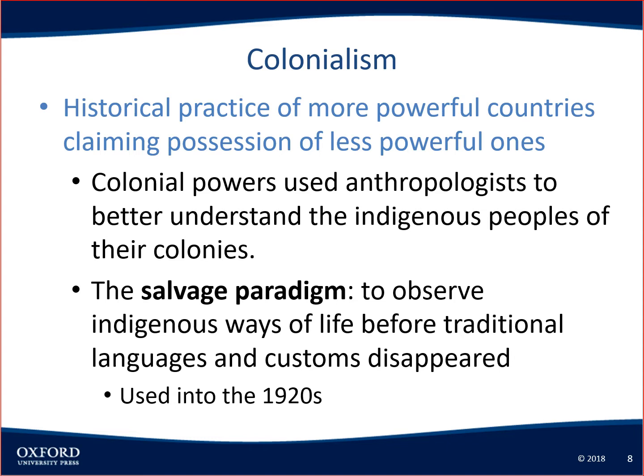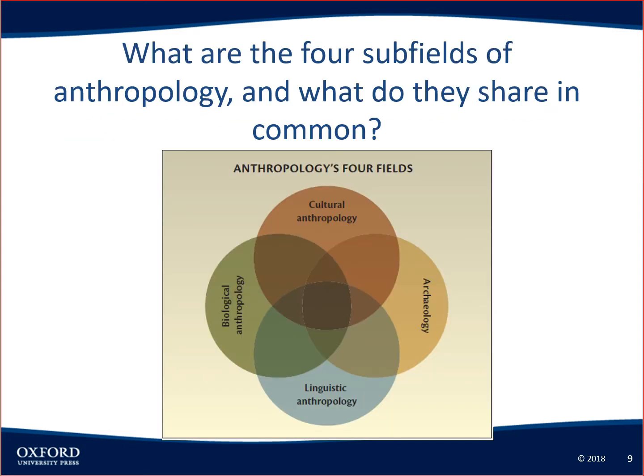So the savage paradigm is to observe indigenous ways of life before traditional languages and customs disappeared. And that is something that we're still doing to some degree now, because a lot of these indigenous ways of life are being lost as the world becomes more industrial and these ways of life are no longer needed.